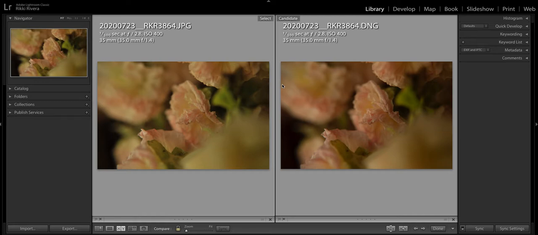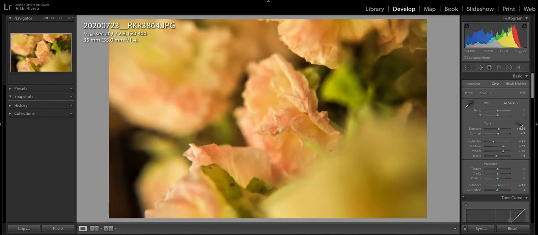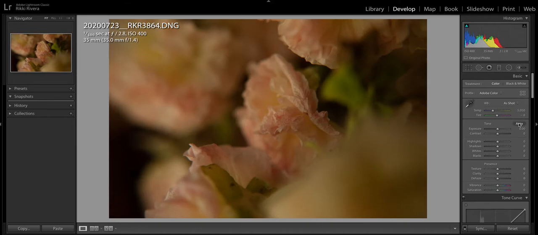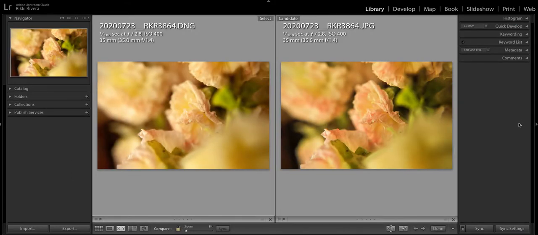And I will show you how big of a difference, some are more subtle than others, but some of the bigger differences between JPEG versus RAW. So I'm going to try to keep all of these settings exactly the same, and I'll copy and paste some just so you can kind of see the end result. But let's just try auto sliders here, just for basic understanding of the difference.